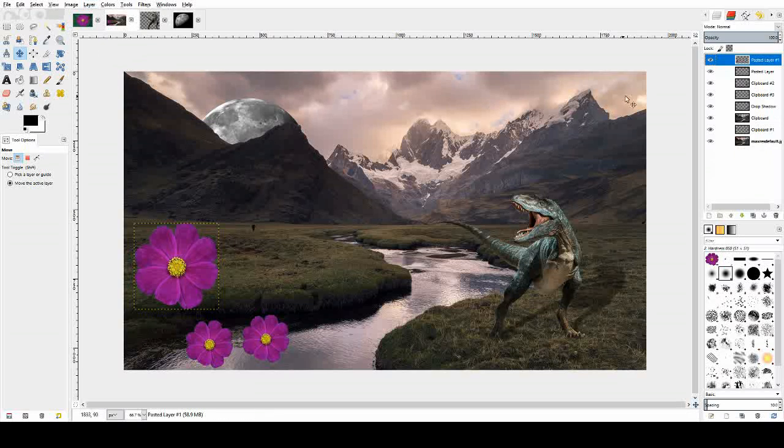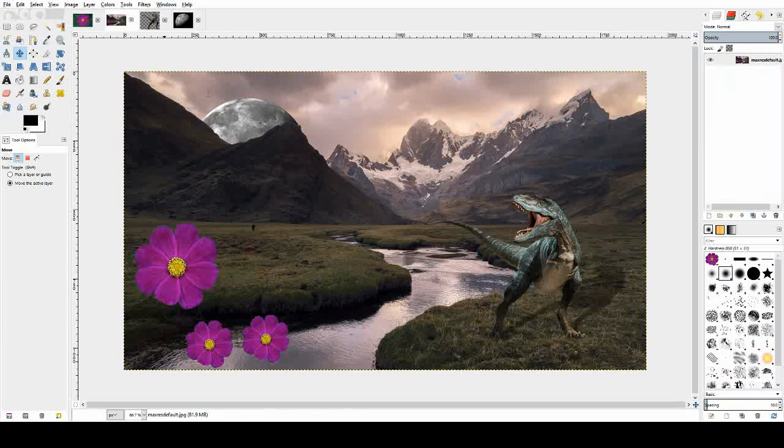So if you just merge down the whole way, or you can just pick a flattened image, but by merging down you combine, as you can see in this box, that the 3 flowers are now combined as one image, and now as you can see, the T-Rex and the 3 flowers are one image. So as you gradually go down here, merging all the layers, you'll notice that the image becomes one. Now, I wouldn't recommend doing this when you have a project, because by flattening the image, it becomes one whole image. This means that I can no longer move my flowers, and I can no longer scale the other images. This is one full image.